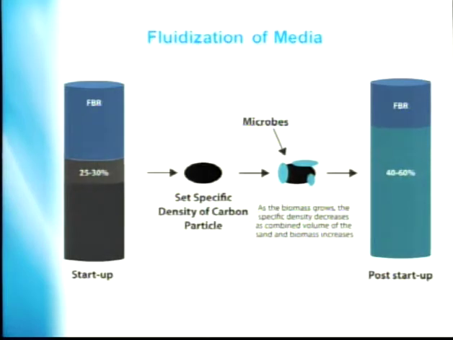And the idea there is that you get a longer HRT and more opportunity for treatment over this longer HRT. Now, I get the question a lot, how do you prevent the media from just growing up over the top? Well, we have some patented devices that actually agitate the media, and we can set that height wherever we want to. So that expanded bed up to 60%, we can keep right there by using this agitation mechanism at that height level. And what that does is it shakes the biomass off the media. The media now has a higher specific density, drops back into the bed, and the biomass will float over the top and out the effluent.